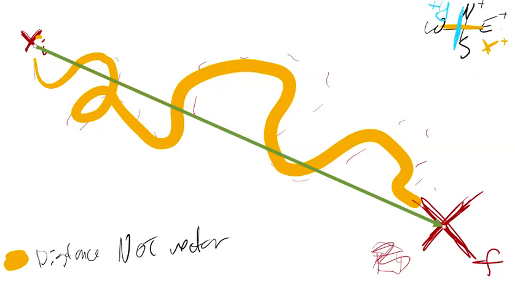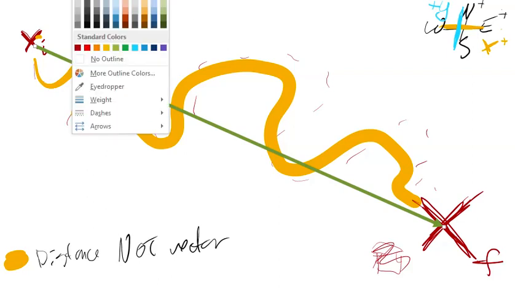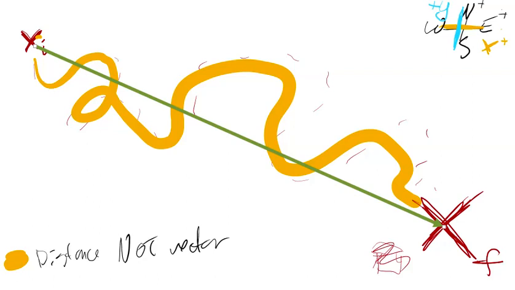Sorry, I want to do it in green. Okay, so where we started to where we finished is this big green arrow that is different from distance. And that's actually going to be your displacement from where you start to where you finish. You can see that they're different. This one has a clear direction. So I'm going to say that that is displacement. Remember, the S is displacement, and it is a vector. See, right there, it's a vector.